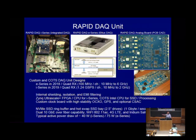This is the power board for the data acquisition system. And we're in the 40 to 75 watt range. I wanted to be about half this. It's very hard to get the computing that records the data down into low power levels. The radios, we can turn off a lot of the computing and bring the radio power levels way, way down. But the computing is very, very hard to get into those power levels.